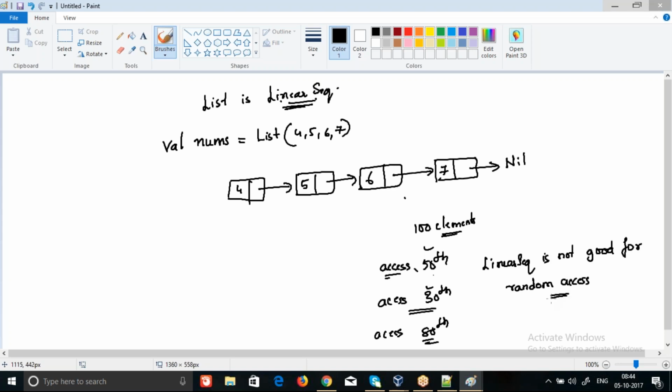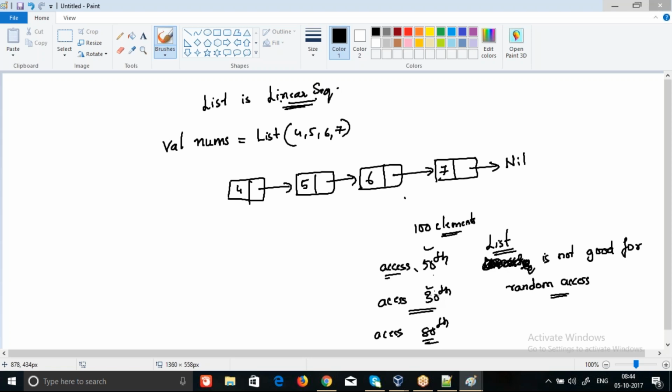If you are accessing your collection randomly based on some index, I want the 30th element, the 50th element, then in that case list is not good, because list comes under linear sequence and every time we have to traverse a lot of nodes.